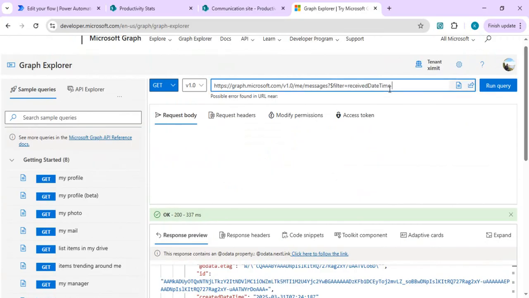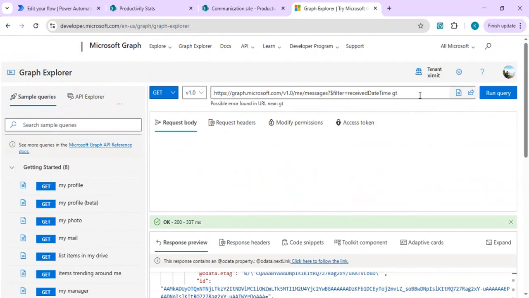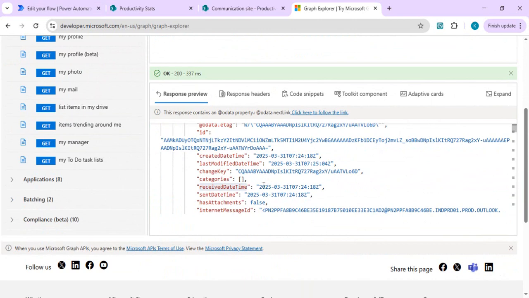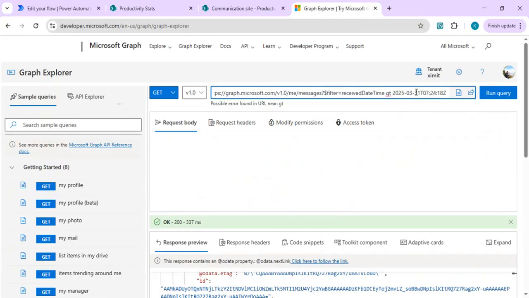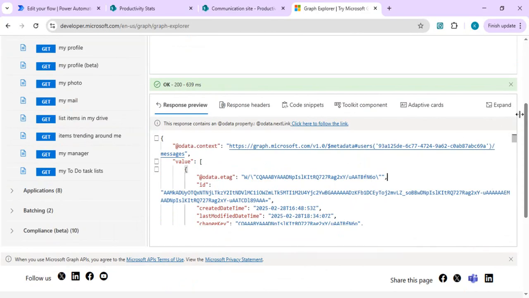So if this date is greater than your date, or 30 days from today's date, you can read in Power Automate what today's current date is, and make a call with it so that it gives you the data which is today's date minus 30 days. So this action you can do. I'll just hard-code it, pick this up and make a query over here, and I will say my date is February 28th. When I run it, I will get these last 30 days of data.